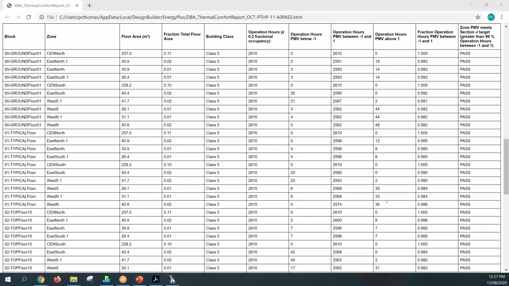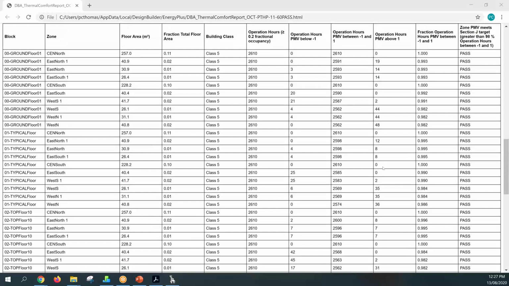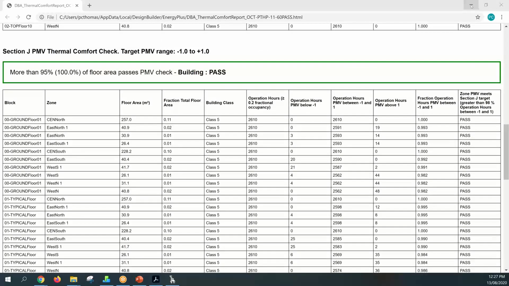And some of the west zones, the west north ones, have got temperatures where it's pretty warm, 25, 35 hours in a year where the PMV is more than +1. So that's the way you'd use the plugin.